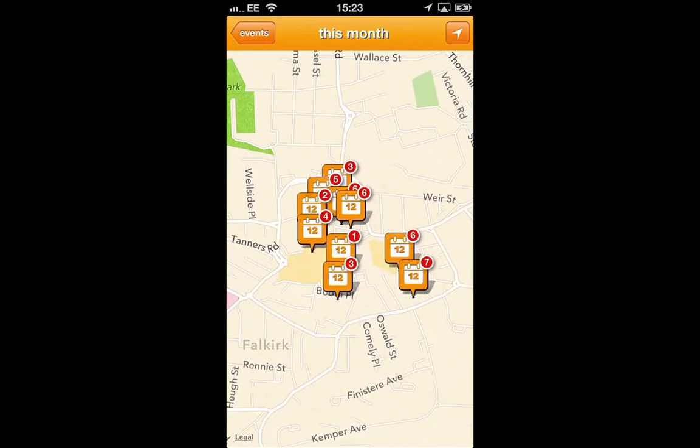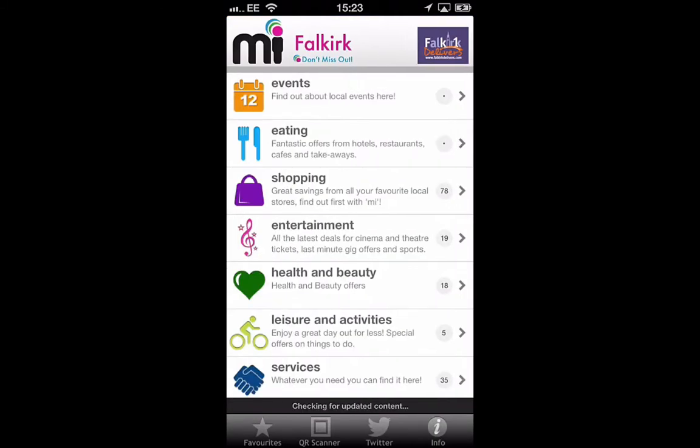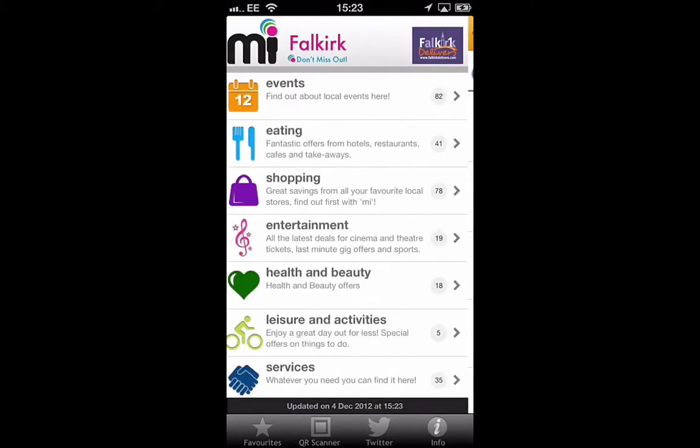And again, I can click through to an article, or I can view it on a map, so I can see, yep, that's what's going on, that's where it's going on, and when it's going on, all in one screen. So coming back to the main menu, just looking at some of the other functionality that's down the bottom here. I mentioned favourites earlier. If I click on that, we can see some of the articles that I've tagged previously, and there's the one we looked at. I can map this content, I can go into it, I can resort it. All the functionality we looked at is available in the favourites menu there.